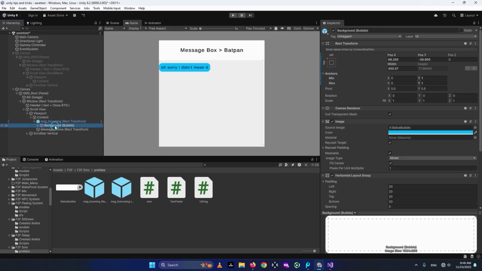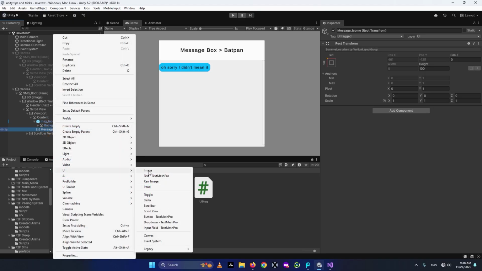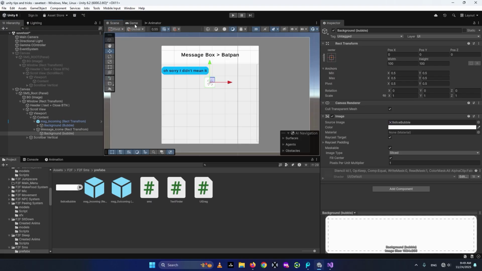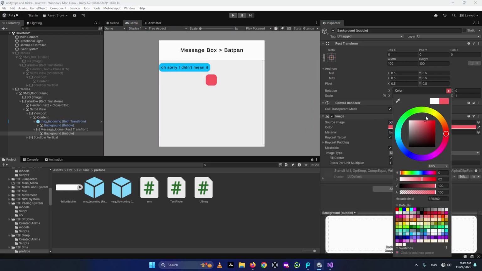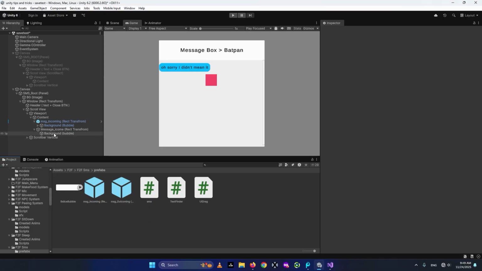Then it has a background, which is actually an image. So we're gonna right click on it, a UI image, and the image is called the background, which is the bubble. So for this one, you need the 9 slice bubble. If you don't know how to create it, I'll give you the 9 slice bubble here. You can just drag and drop it here. As you see, it is like a message thing. Let me just make it a little bit reddish or something that is okay to the eye. This is it with the 9 slice bubble, and without it, you see the difference it makes.